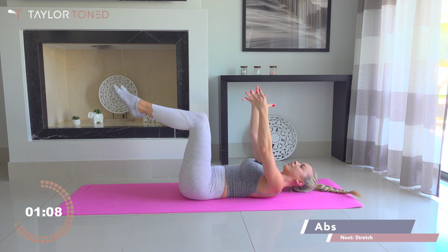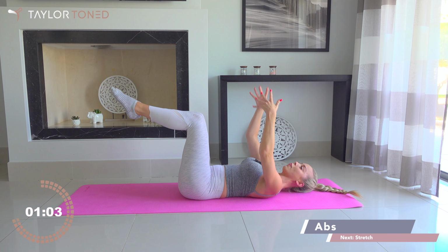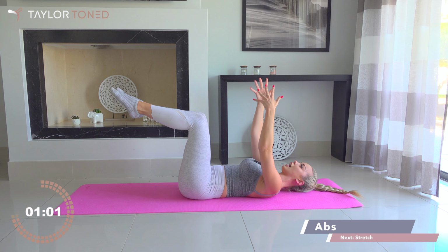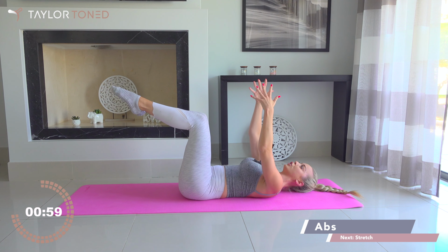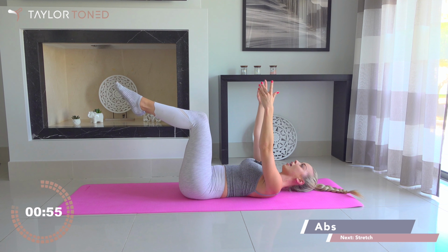Bring both the hands to the sky, tiny bend reaches, bend press. We go, little reach, little reach, little reaches towards the sky. You have just five, just four. Next option in three, in two. Now last one, stay here.